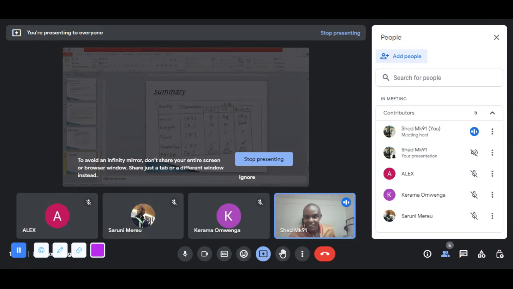Yeah, that's good. Now let's have a recap of what we've learned. What can you recall from today's lesson? What have you learned? We've learned about the dimensions of quantities like mass, length, time, temperature, and force with their SI units. Very good, that's a good understanding. Yes, somebody else?